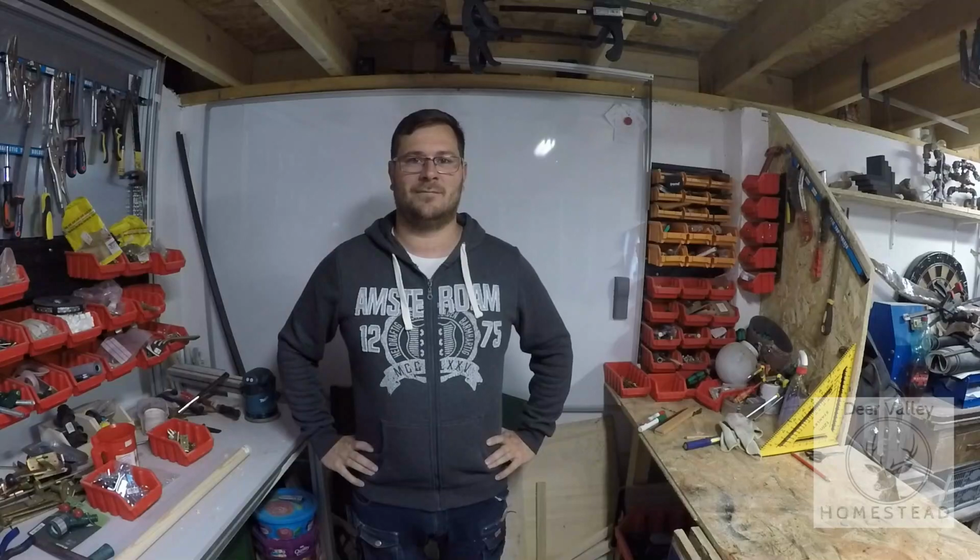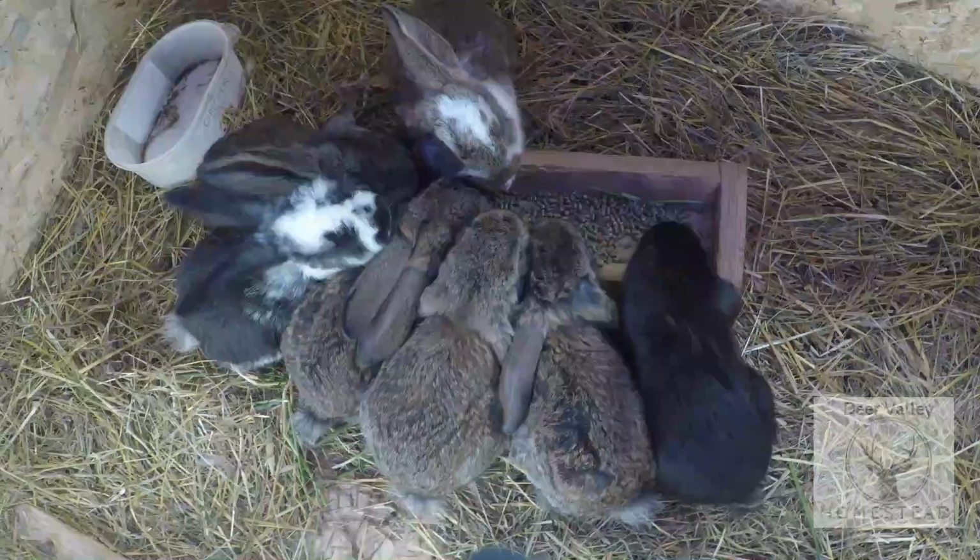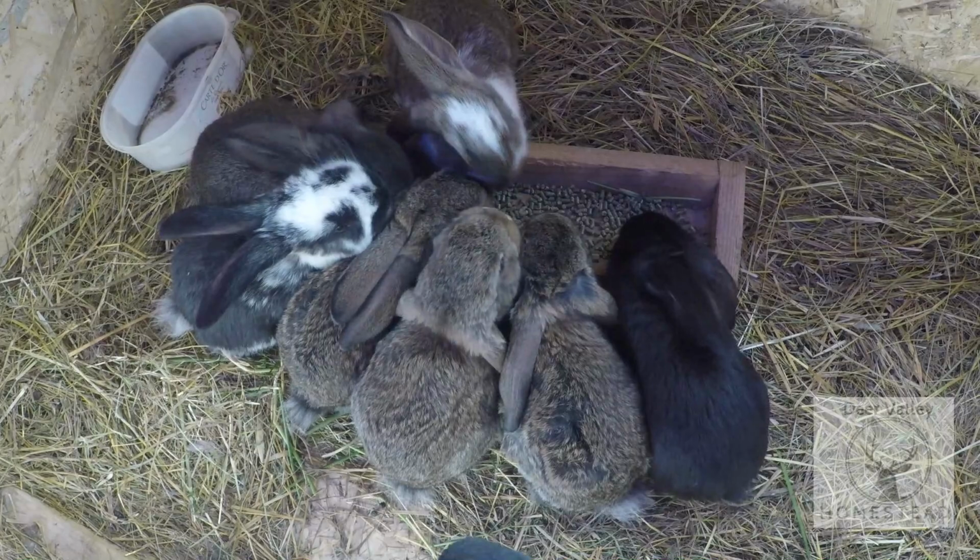My name's Andy, and this week we are looking at our rabbits. We've had our rabbits for about 6 months now, and it's time they go into some permanent homes. The first stage of this is looking after the two litters that we have. We have Stiga's litter with 7 kits, and we have Oreo's litter with 5 kits.